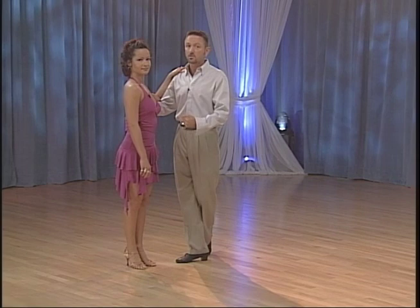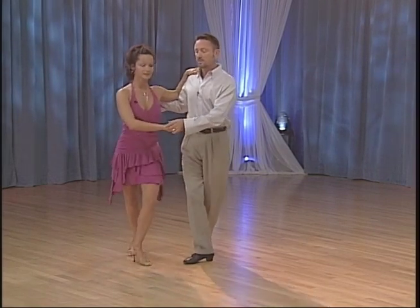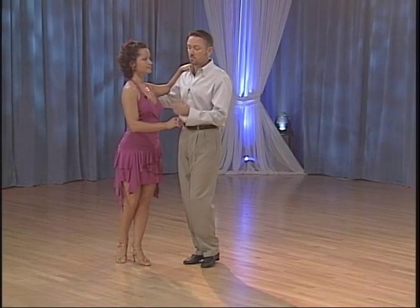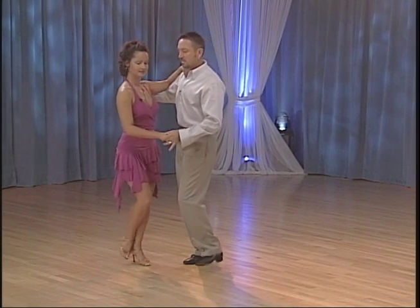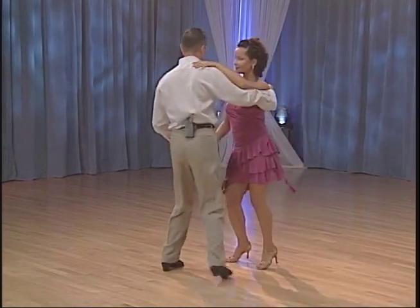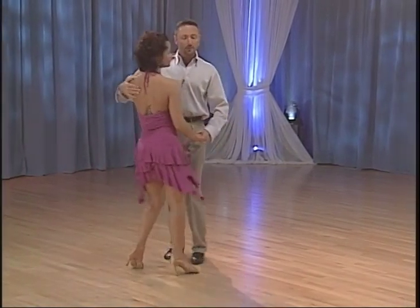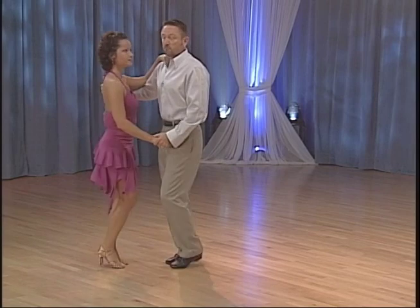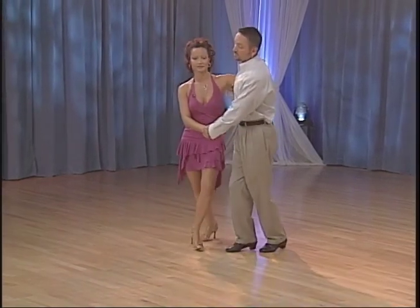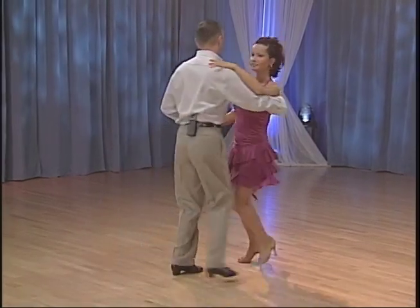Now, we showed you the basic straight. You should learn it straight so that you get very familiar with it. After you're comfortable with it, this basic can turn right and left. Let me give you a quick illustration. Off of a rock step, we can go into that basic triple. I'm just going to slightly cut the lady off. The amount of turn does not matter. After you get comfortable with it, you can make a greater degree. But at the very beginning, a slight turn to the right, and then you let the lady carry over. I cut her off here, and then the lady steps to the side. Even if it's the minimum amount of turn, it doesn't matter. It depends on your mood for the day. Again, we can also go the other way, where I just give a leftward turn and then follow the lady to the side.